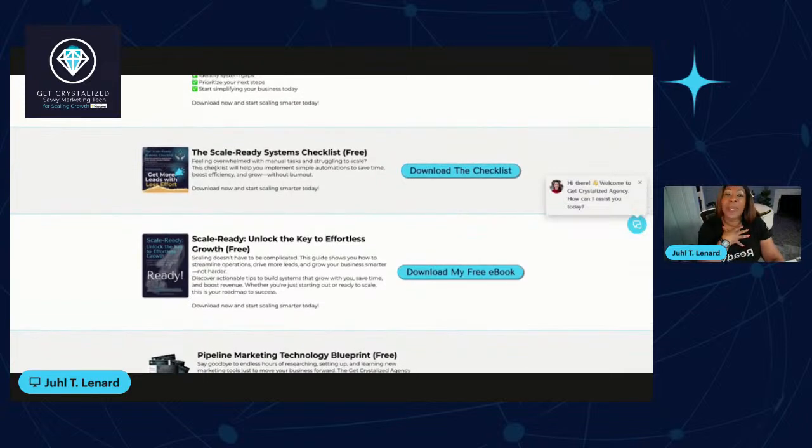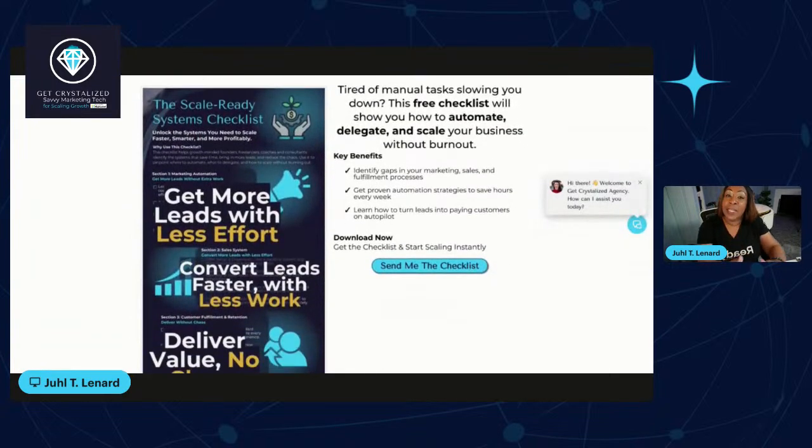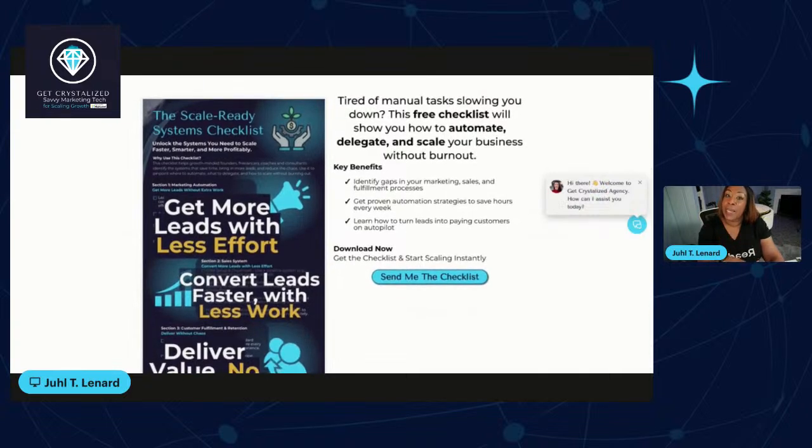Then I thought, I'll do a checklist. So this is the checklist. A checklist is a very easy thing to have as a lead magnet, because the person doesn't have to do anything. All they need to do is download it. They don't have to spend too much time reading it. They can scan through it and get value. So a checklist is awesome if it provides value, and this checklist has a ton of value. I'm so proud of this checklist. I did that myself. So excited. I like the checklist, and it's in the front end of my funnel now. That's one of the first things.